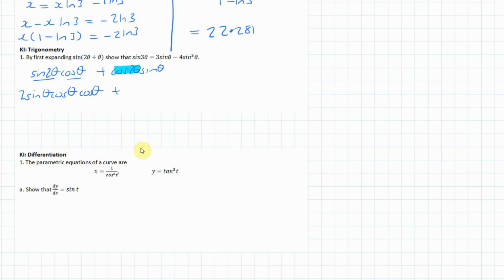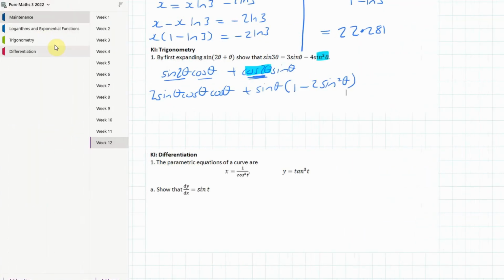Now, there's 3 different options here, but you can see that I'm needing these sines here, the sine cubed. So what I'm going to do is use the 1 minus 2 sine squared theta version of the rule. So I'm going to go sine theta, and then this bit here is going to be 1 minus 2 sine squared theta. Now, this is in your formula sheet, so I would even just print your formula sheet out and cut these out so that you can just follow them around.